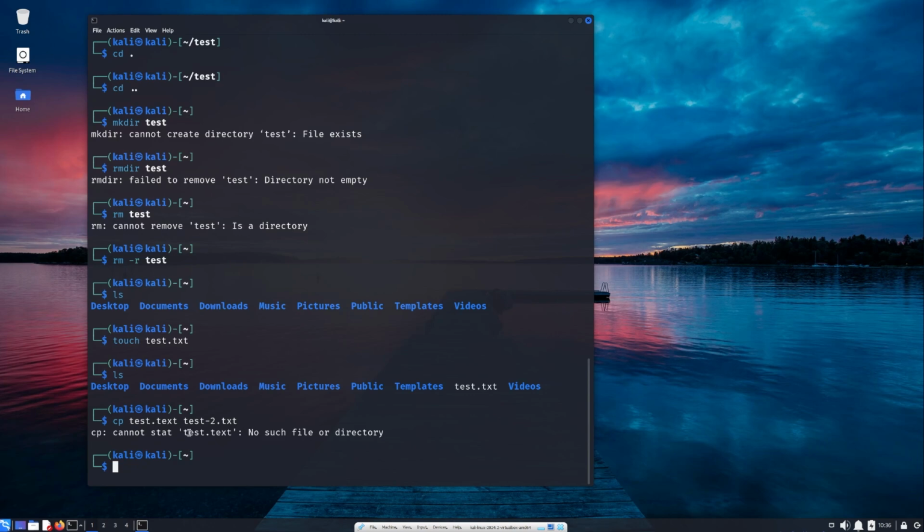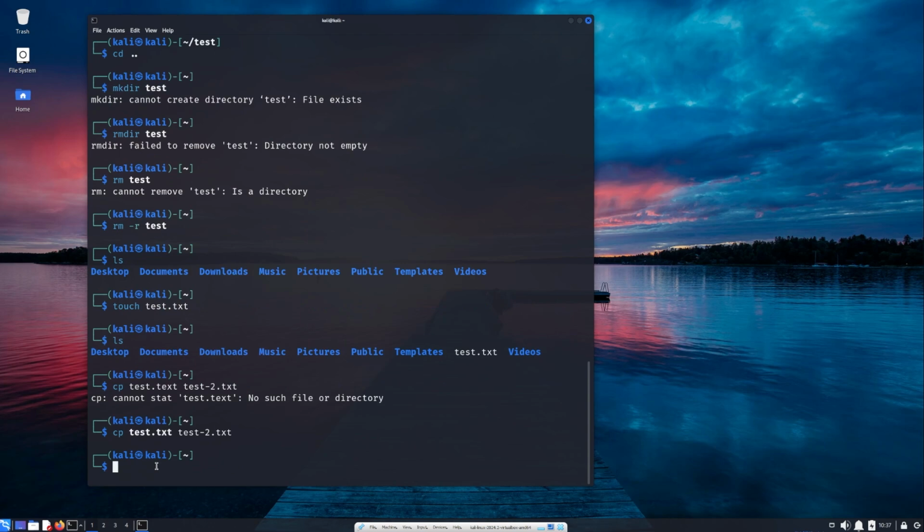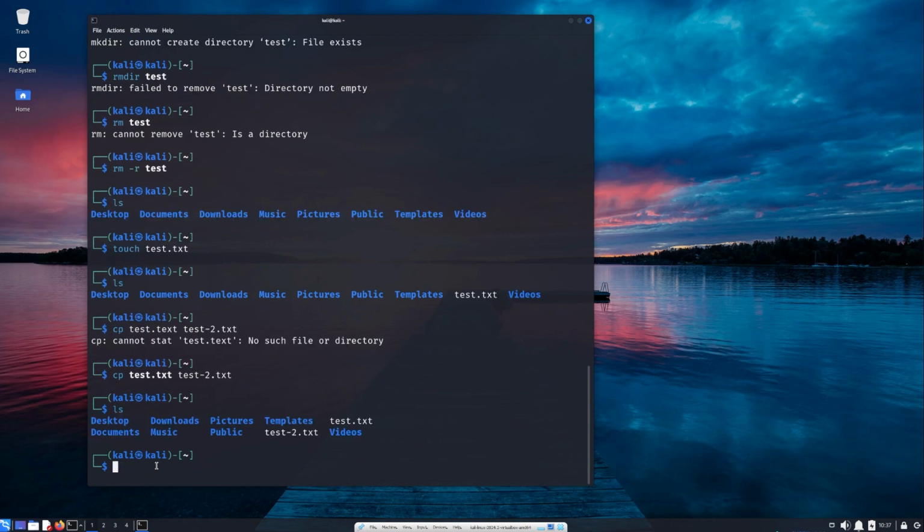Says cannot stat test.txt, no such file or directory. So because of the typo, I need now to correct it, and it's going to work this time. Yeah, it worked. If we type ls, you see we have two files. We copied the file successfully.